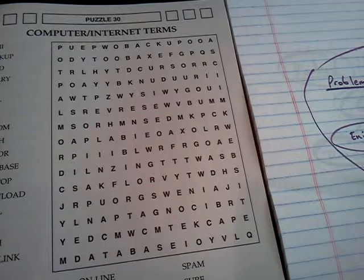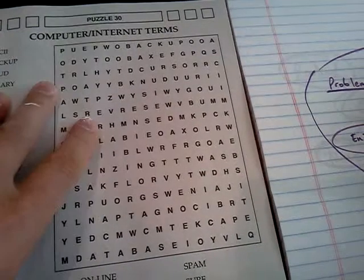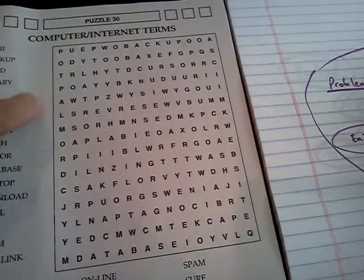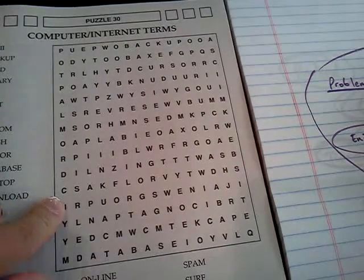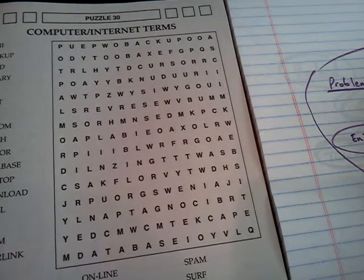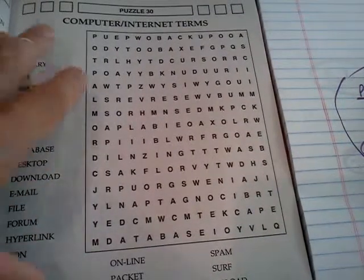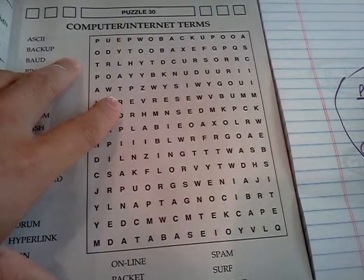Oftentimes you can find synonyms and antonyms within those kinds of topics. The next thing is problem solving. When you're actually doing the puzzle, you have to think of many different tactics and strategies to accomplish this. This is not easy for some people. If you don't do a lot of puzzles, you're not going to understand those kinds of strategies easily.